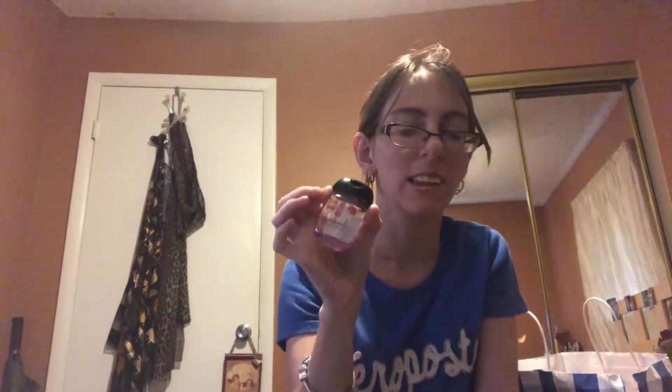I'm glad it's done. And then I finished up this Poolside Pop. I didn't care too much for the cream or the mist, but as a pocketbac, I don't mind. I mean, it smells like candy. It's sweet. So I think I would repurchase this in a hand sanitizer, just not in body care, because it was just a little too much for me. But yeah, I used that up. So that's all of the hand sanitizers I used up.